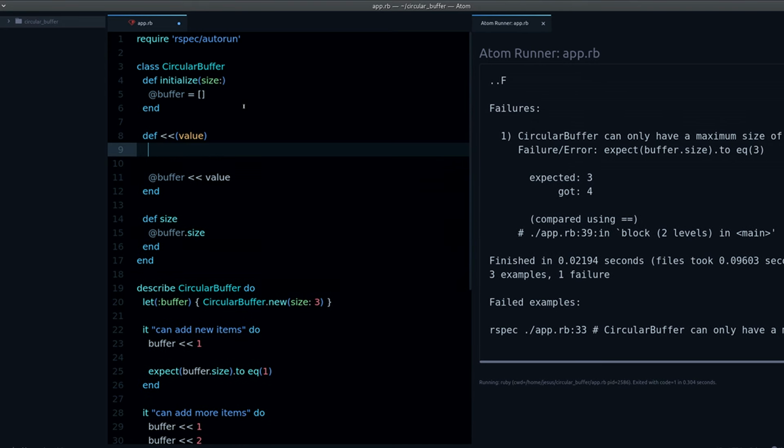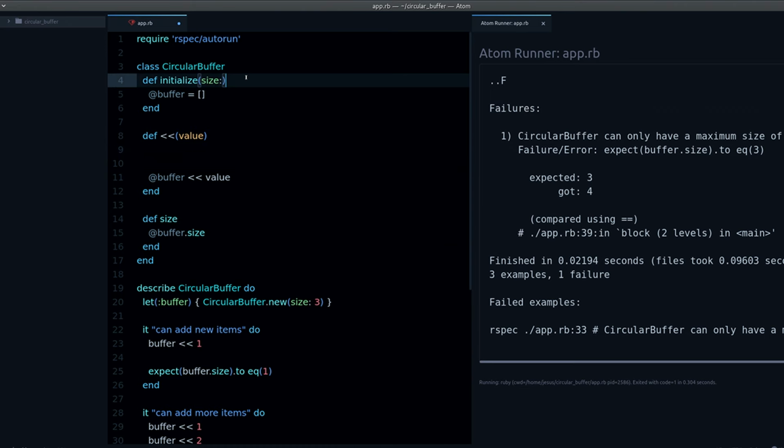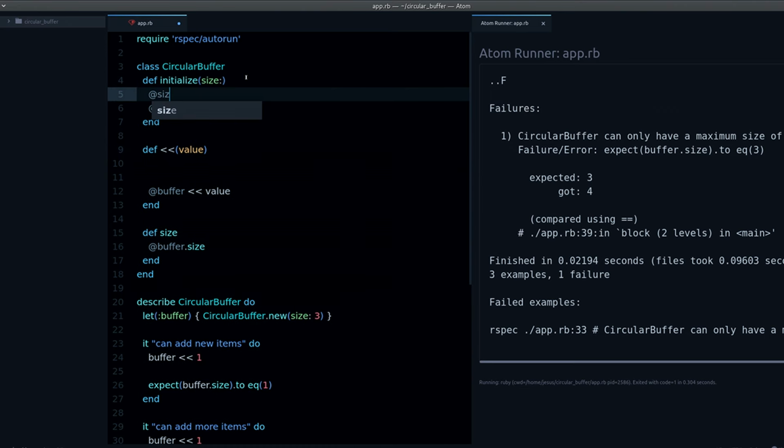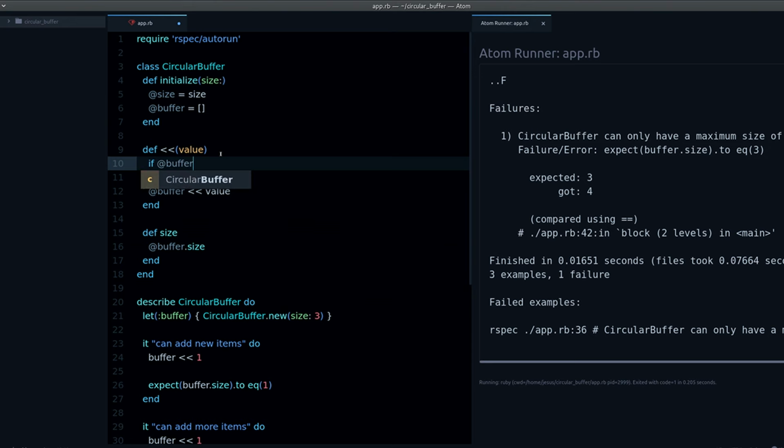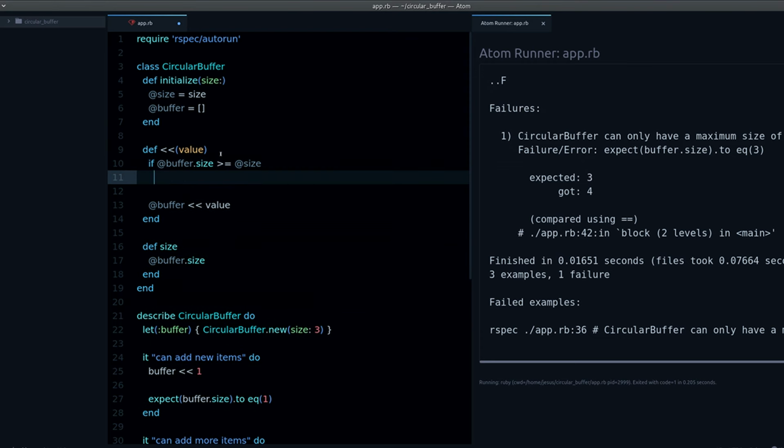How about this? We need the size, so let's save the size. And now let's check the size. If buffer size is greater or equal than this size, let's do something. Now here's one thing.